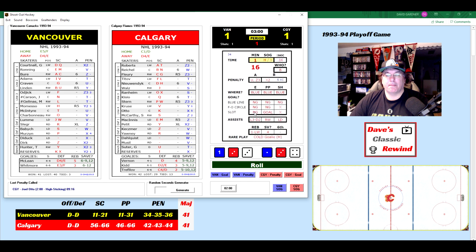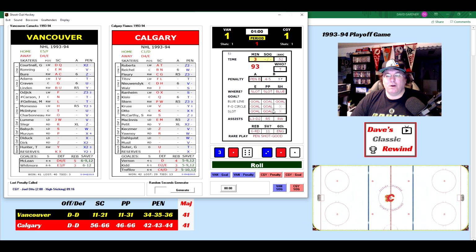Let's flip the card. 2 minutes. So we got the last couple rolls that appear. Let's roll the dice. 16. Scoring chance for Vancouver. The Canucks with the puck. It is Courtnall, moving in on Vernon, from the slot, with a backhander, and he scores. Courtnall scores for Vancouver. They are 2 for 2 on scoring chances in this game, and they lead it 2-1.